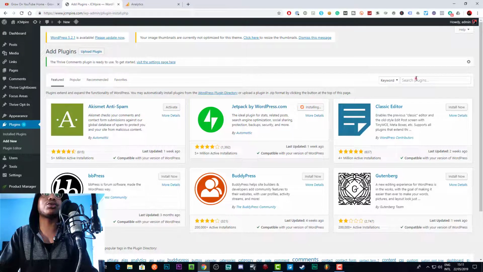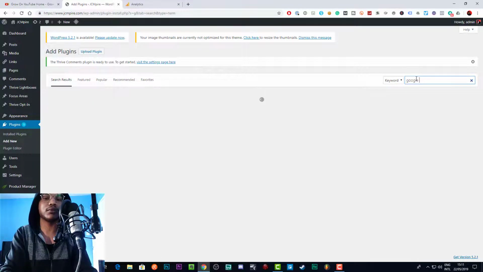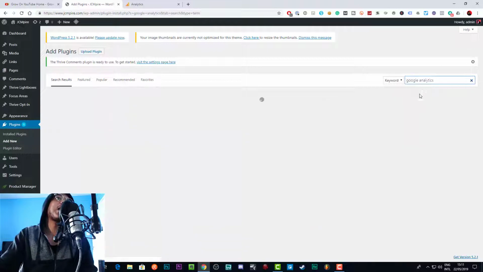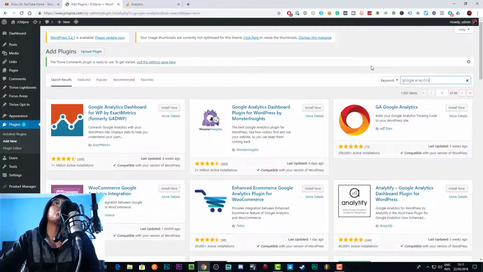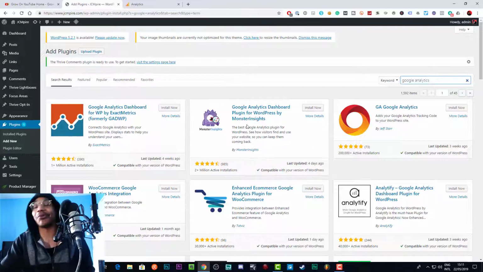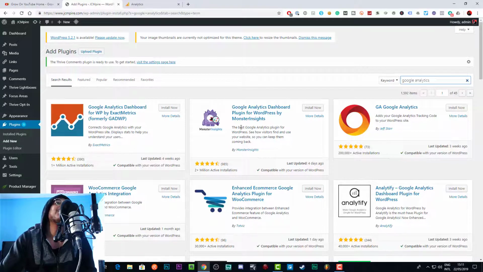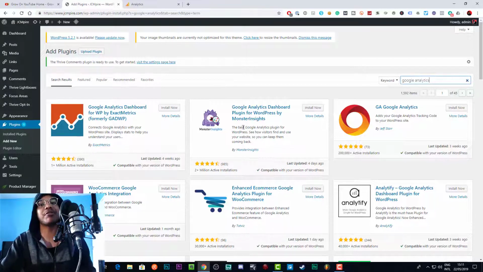And then we want to type in Google Analytics, and we'll see a variety of different plugins. Now, the plugin that I use is the plugin that I'm going to show you how to use. You could probably use whichever plugin you want, but it might have a different way to use it. All I know is you'll need the same information that I'm going to show you in this video, so you may be able to use this to get the same information to make another plugin work. But this is the plugin that we're going to use.